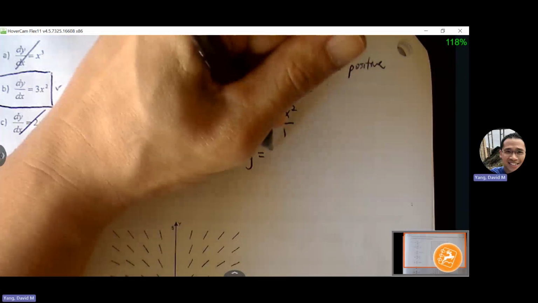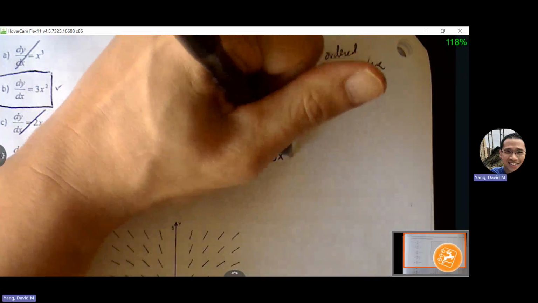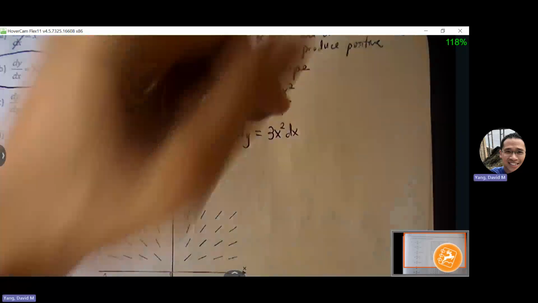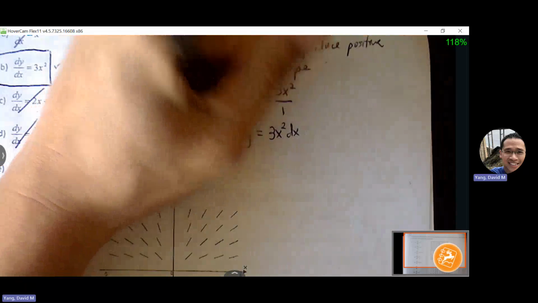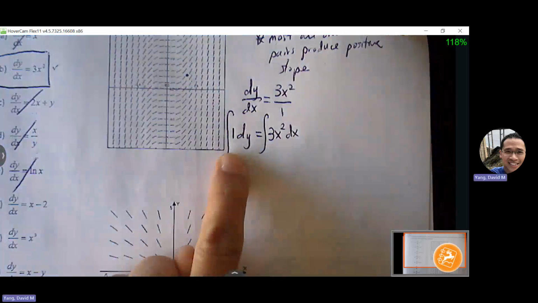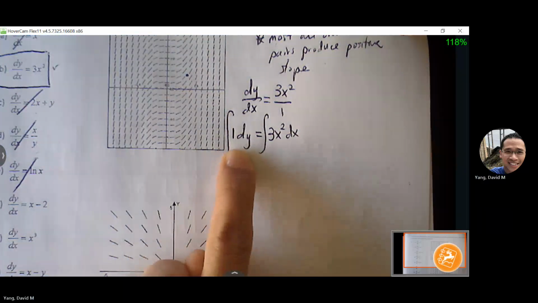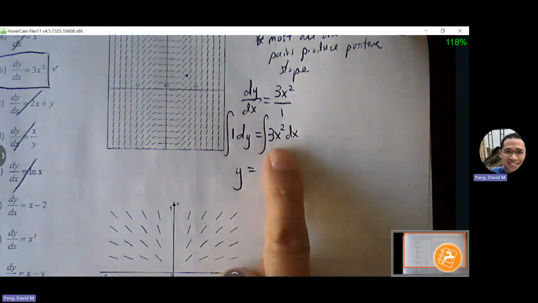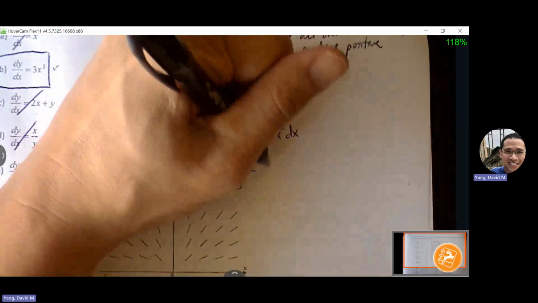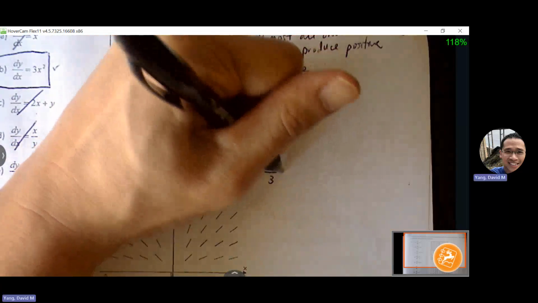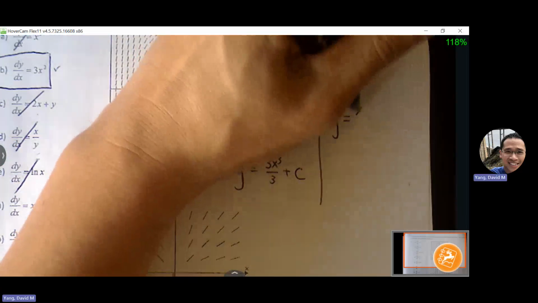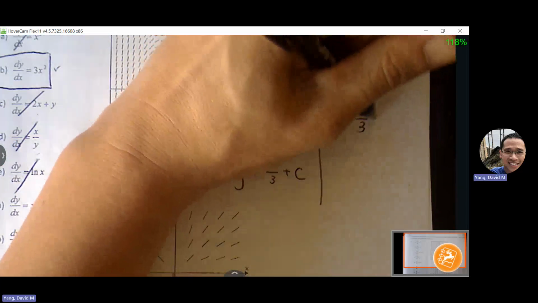1 dy equals 3x squared dx. Okay, I can put a 1 in front, take the antiderivative. Okay, what's the integral of 1 dy? Y. Just y, okay. Y is equal to 3x squared becomes what? X cubed. 3x cubed over 3 plus what? C. So my equation is x cubed over 3 plus c.